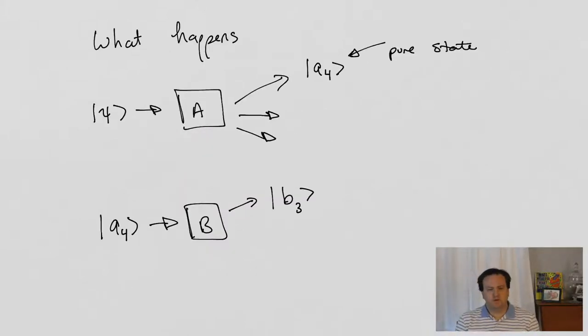And so we do an experiment, and what we find is that when we send some unknown state into A, I get a bunch of beams coming out of that state that correspond to particles that have different measurements. I'm going to take just one of those beams, I chose the fourth beam for some reason, but state A sub 4 comes out of that apparatus, and that's going to be some pure state, and it corresponded to some measurement, A sub 4.